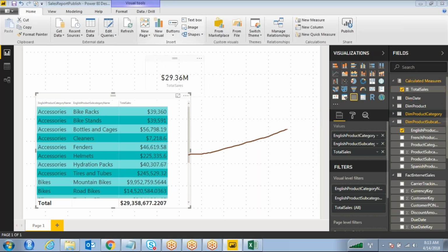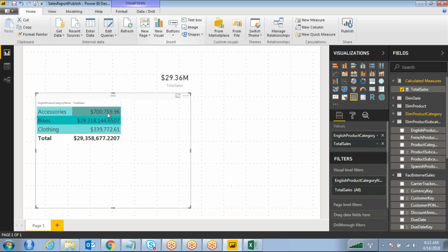Let's see here. I have each category wise what is the sales amount. Accessories 7,000, bikes 28 million, clothing. I want to show another calculated measure, but that I want to display only for bikes. Only bikes I want to filter.